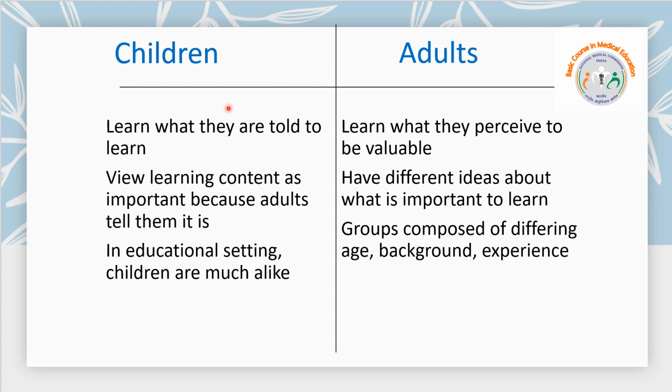In case of children, or pedagogy, they usually learn whatever we tell them to learn and view the learning content as important because adults are telling them to do it. In an educational setting, children are much alike. Now adults learn what they perceive to be valuable. Adults have different ideas about what is important to learn, and groups composed of different age, background and experience, that is also a difficulty for the facilitator to teach them.